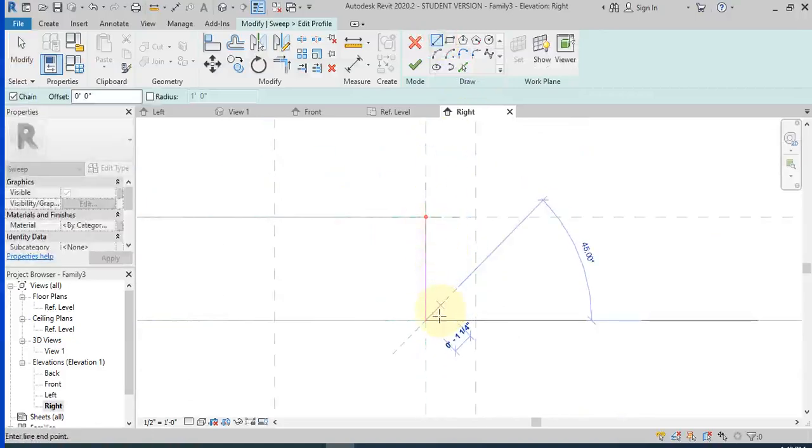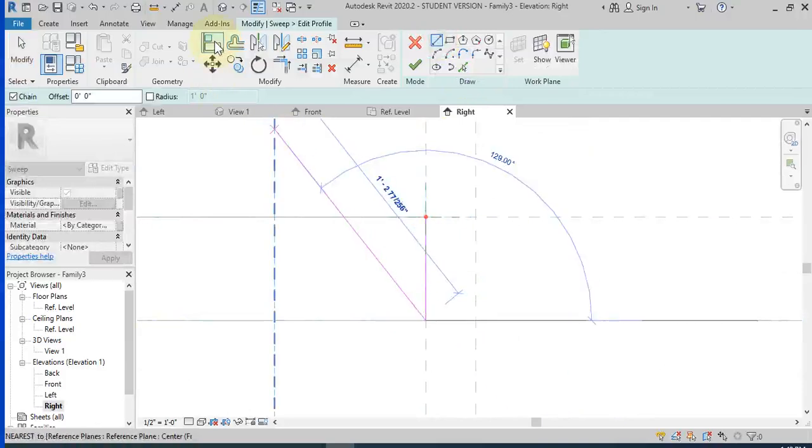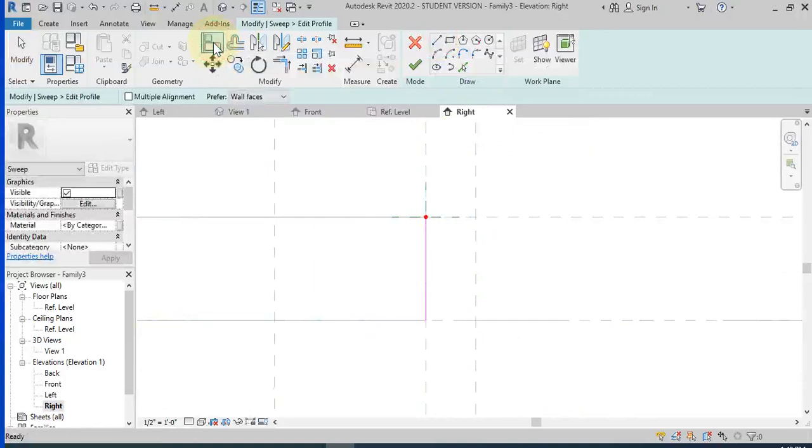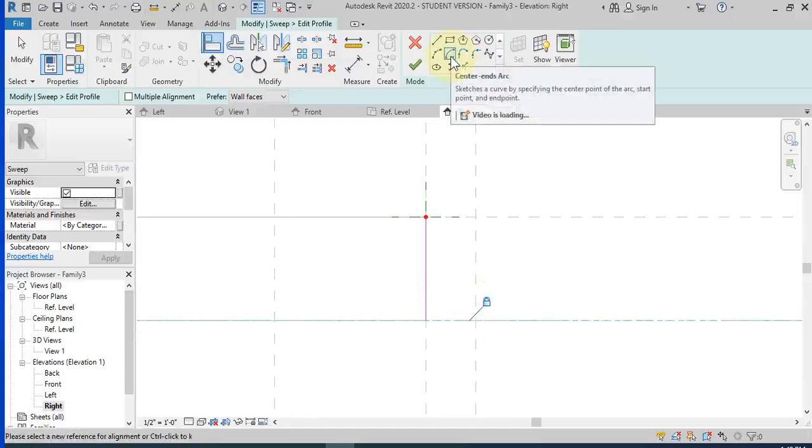Now, I actually want this line to be locked to the bottom. You can align a point to a reference plane. So I'm going to click a line, click the plane, and the endpoint of that line, and then lock it. So now this endpoint of this line is locked to this plane. I'll draw the arc on the outside.